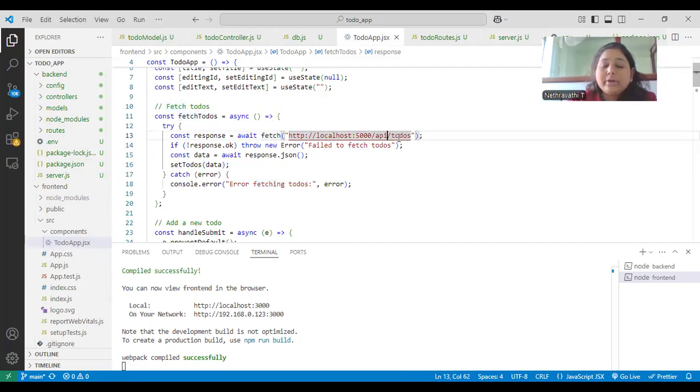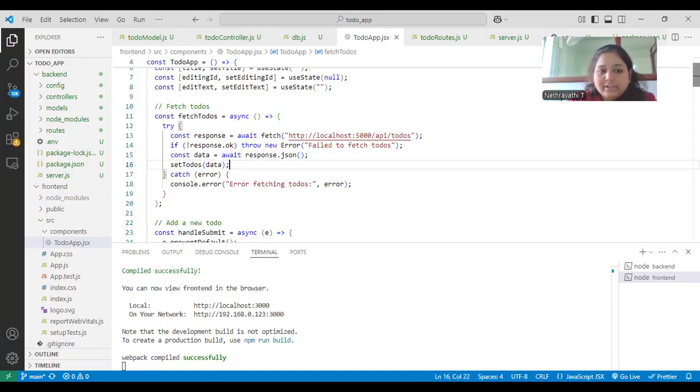And obviously it is going and sitting in todos. That is the reason we are taking this API like this. Okay. So if the response is not okay, then it will just throw the error. And if everything is okay, it will add the response, whatever is there, in JSON format, to the data and we are setting our todos. Fine.